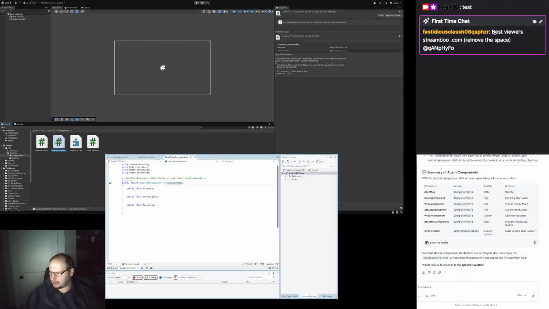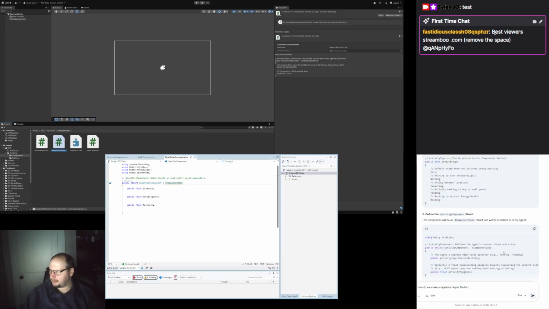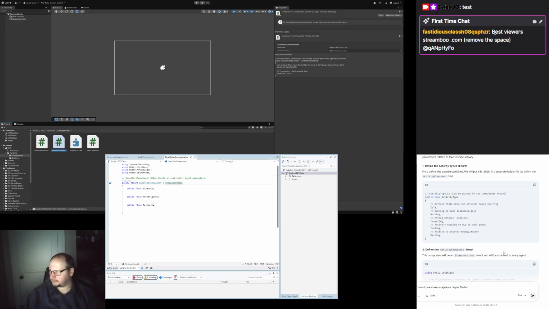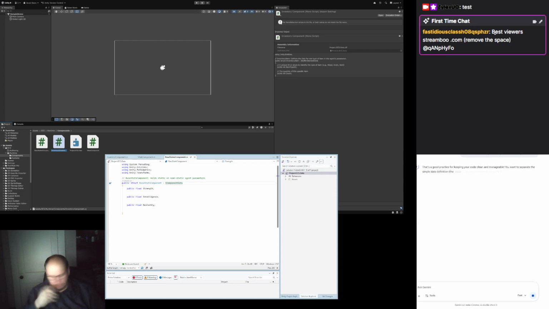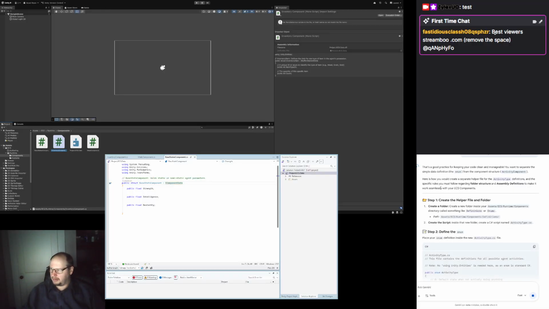I'll ask it, how do we make a separate helper file for the activity definitions? It says that's a good practice for keeping your code clean. You want a separate simple data definition for the component structure, the activity component. Here's how you would create a separate helper file for the activity type definitions.